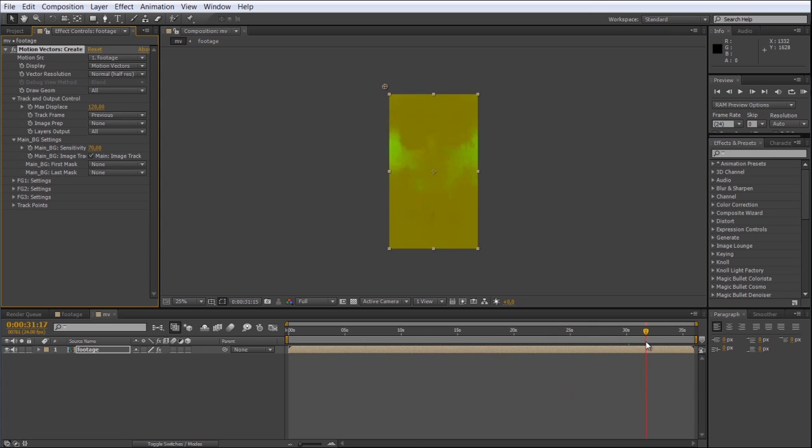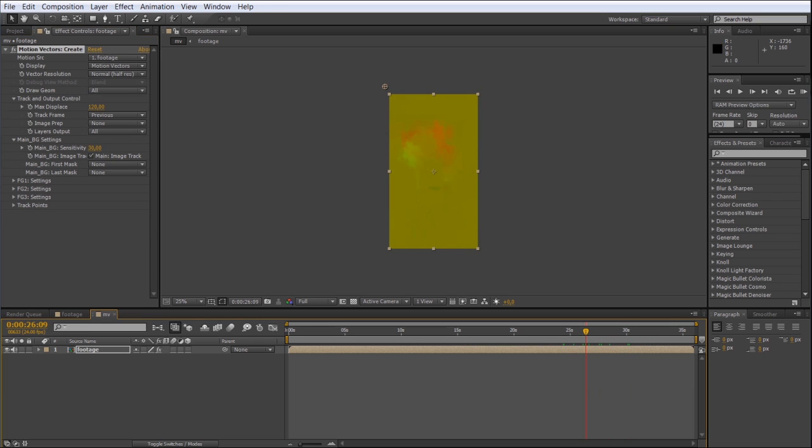I'm not really a professional on this plugin, so I'm just showing you how I've used it here. I bet there is more finessing you could find out from the Revision guys. I've also noticed that you get these kinds of situations where the motion vectors seem to spread out a lot. I mean, I'm just here, right? So it shouldn't be going all the way out, but that can be fixed by turning down the sensitivity here. And now it's more in the areas where I am moving.